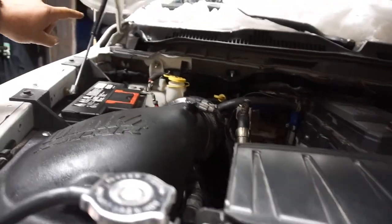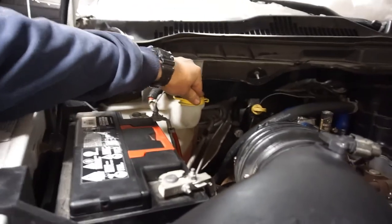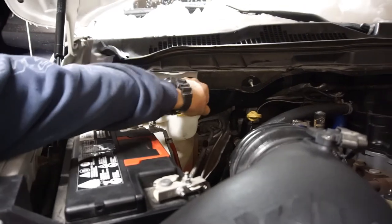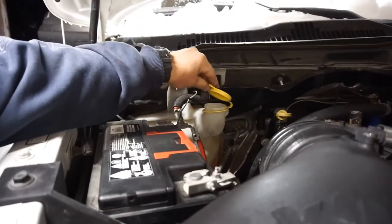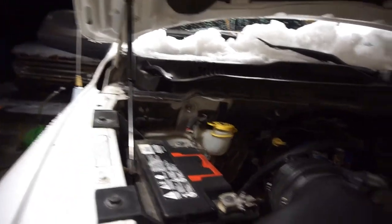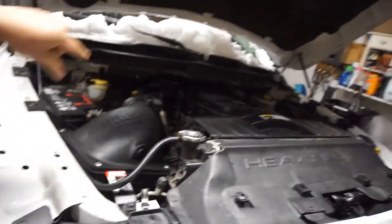Two. Oh, this is a coolant. I wonder why that won't stay shut. Anyway, I'm gonna add some coolant, and then I can shut this. But, whatever, I'm over it. So, yeah. Add coolant. Put those little plugs in there.